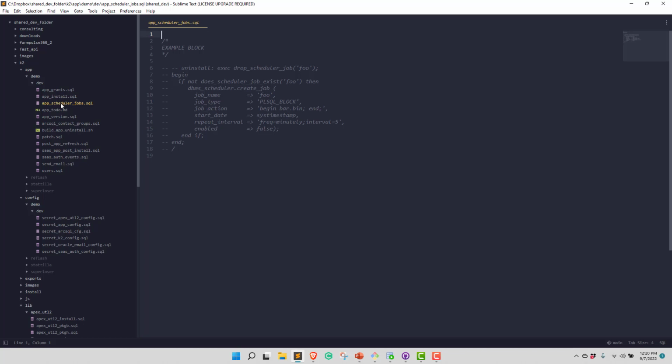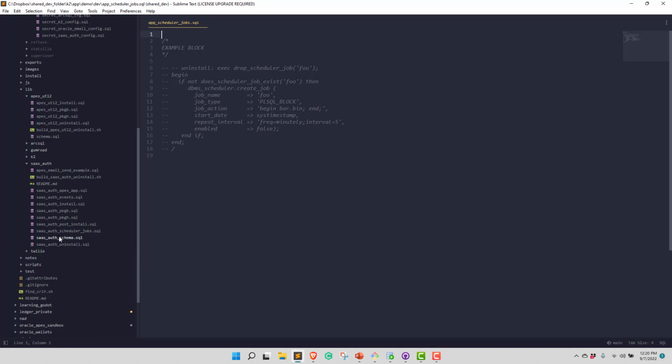Now the way I usually do that is I'll have in my application package a procedure like run every day, and then I wrap all the jobs that I want to run every day into that, and then I just create one job called run every day or whatever. And so I don't have a lot of individual jobs. We're just calling a procedure which runs all the jobs that need to be run. We try to keep it as simple as possible.